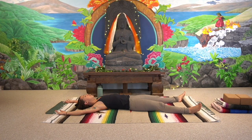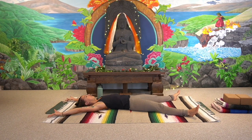And experiment a little. With your next inhale, reach the arms and legs apart in more of an expansive X shape. And then exhale, release, and do this a couple of times and just notice the quality of the breath and how the body feels as you inhale and reach out. This is what we're used to doing, right? Inhaling is always like, expansive, reach, open, lengthen. Nothing's wrong with that.